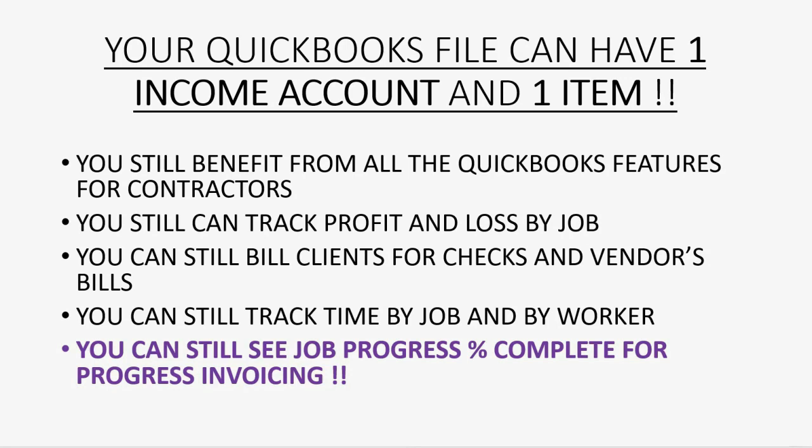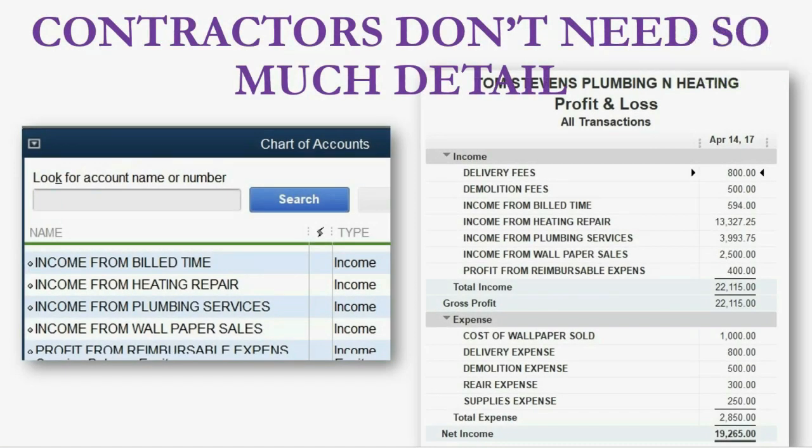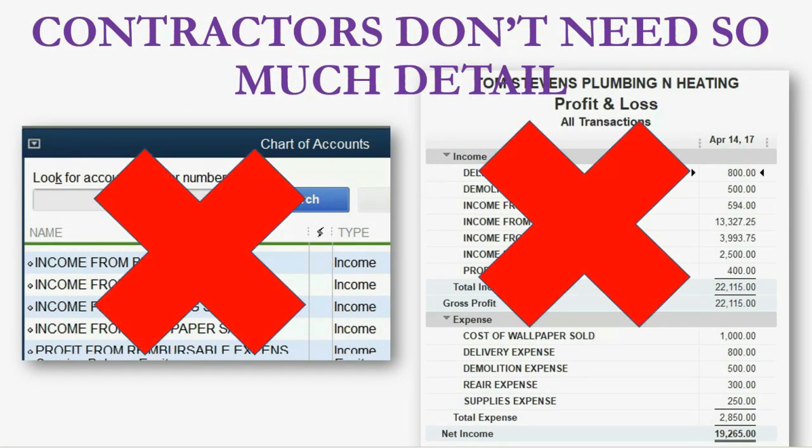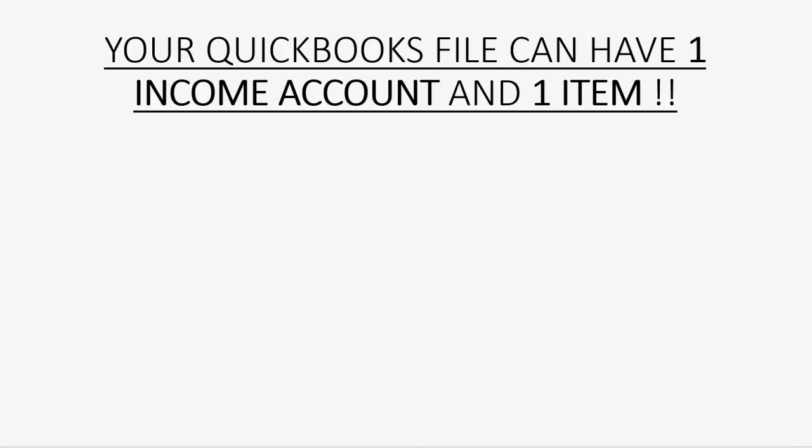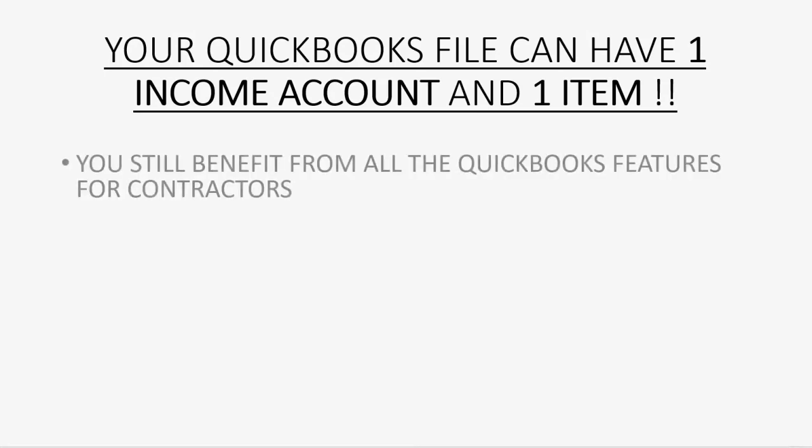Most contractors would prefer to have one income item on their items list and one income account in their chart of accounts and keep things simple. In fact, most contractors that I know don't want a whole bunch of detail in the income section of their profit and loss, and also don't need a whole bunch of income accounts in their chart of accounts. Most of them need only one income account and one item.